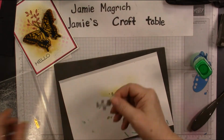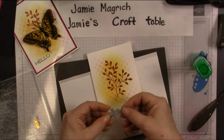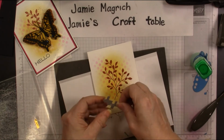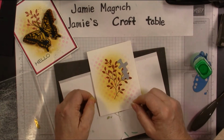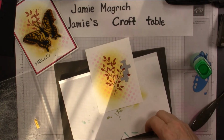I'm going to bring in this piece here. And I'm going to place this on here like this. Once here, run it through. Then I'm going to shift it up here. I'm going to put it there and run it through. And then I'm going to put it here and run it through. And I will be right back after I've done that.